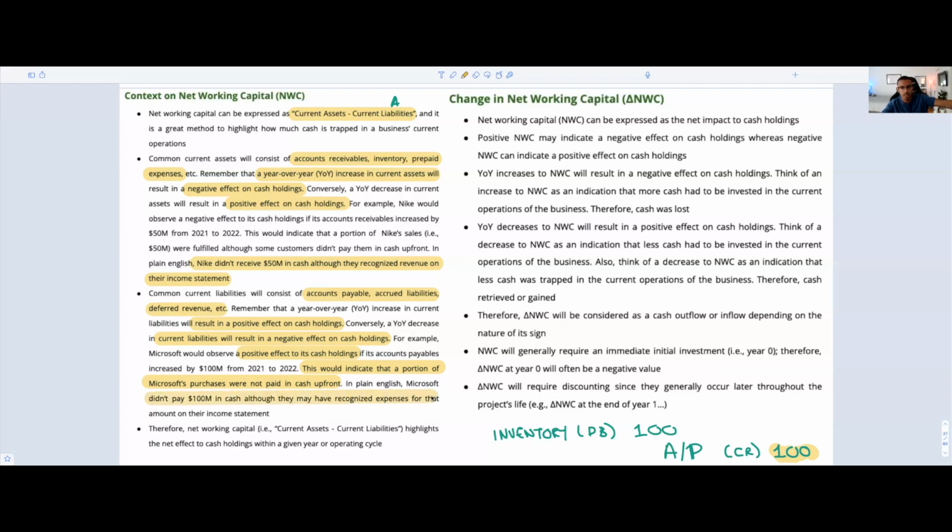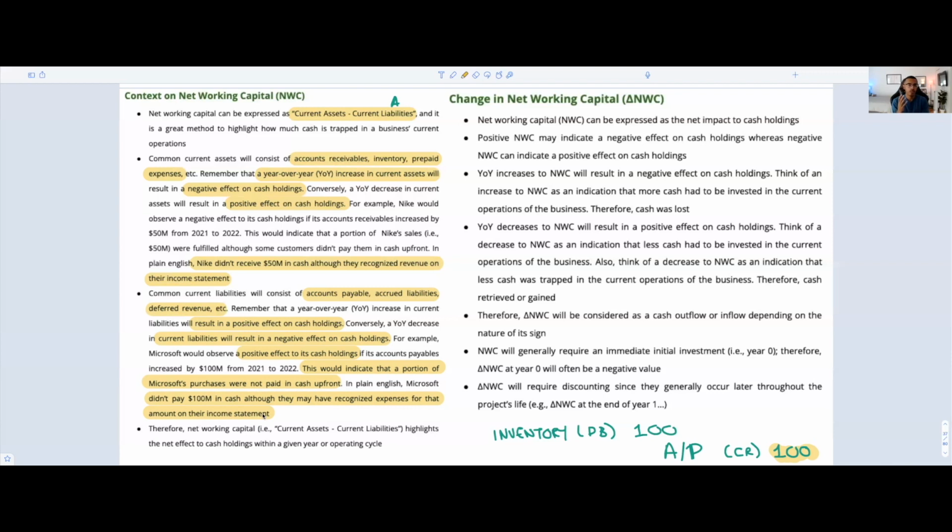And what's awesome here is that everything that we just talked about are things that we've seen in our intro to financial accounting class. This is being shown in our statement of cash flows, right? An increase in current liabilities and a decrease in current liabilities, well, they have indirect effects on our cash holdings. That's the indirect method in our statement of cash flows. So now we know, okay? Now we understand what an increase in current assets does and what an increase in current liabilities does, okay?